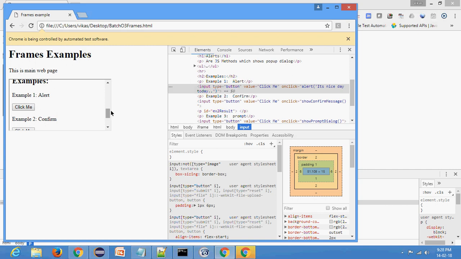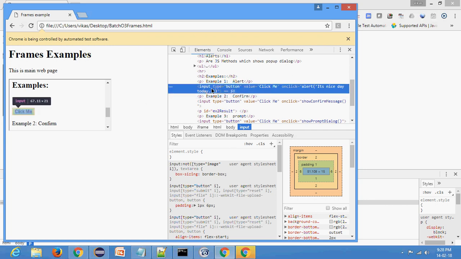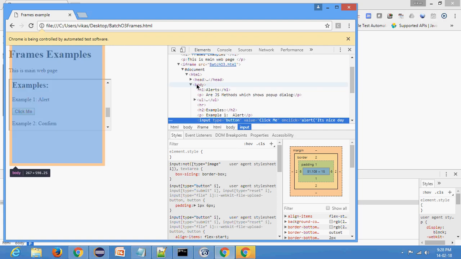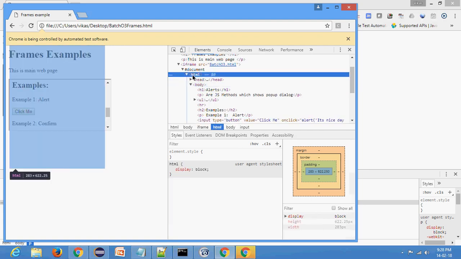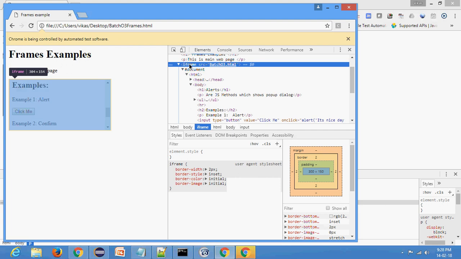Now how to find out it is inside a frame? Because sometimes just by looking into the web page, it doesn't tell me is it really a frame or not. So how to do that? Just locate the tag, go to its parent, find out the parent. Parent is body. Body is again having HTML, and that HTML has a parent as iframe.